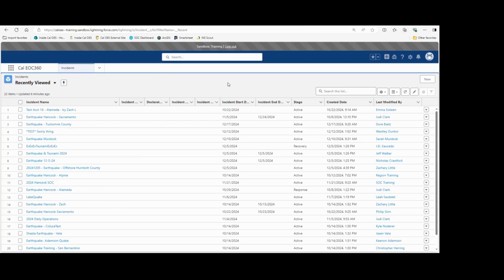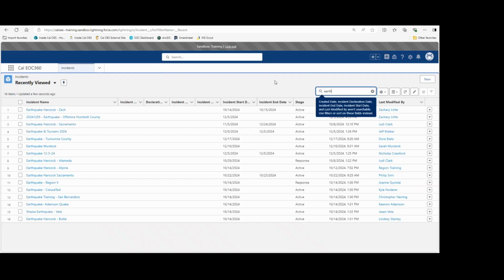If you're looking for something that you know is relatively recent and you know it's in this board, then you can just search right in here, and it'll search this board only. Note that not everything can be searched, and what is listed here in the tooltip is all the stuff that cannot be searched. However, you can use standard browser controls, Control F, to be able to find stuff within the page, and it'll work fine.